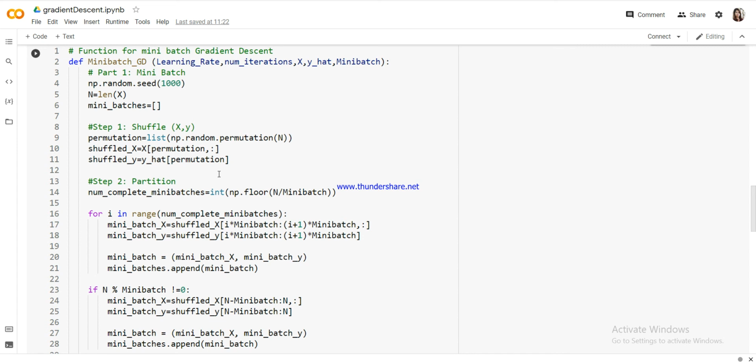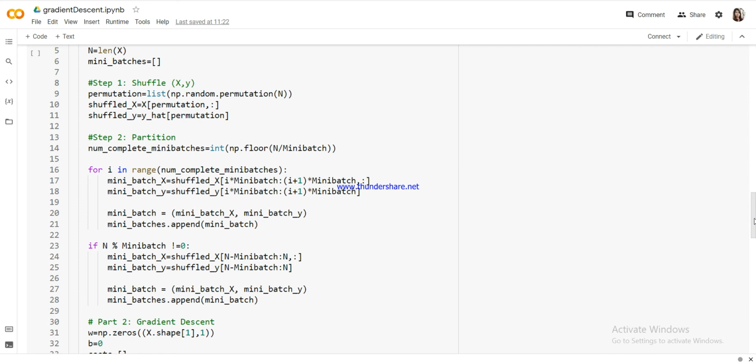For partitions, num complete mini batch is equal to int of np.floor of n divided by mini batch. I would rather prefer you first watch some videos about this mini batch, then this step is very easy to understand. This is just all code from scratch.